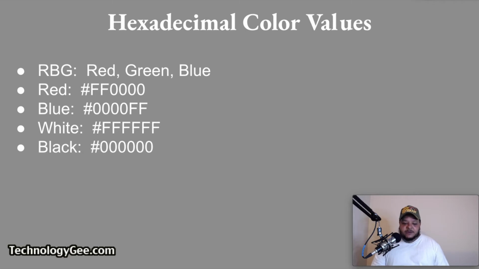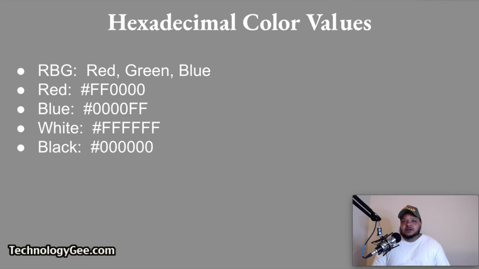Which means that basically none of these colors are showing up. Essentially that is what black means. You're just going to be looking at black. Now, when it comes to white, where you have 6 Fs, basically that means all the colors of light have been mixed together to produce the color white, which comes out to be FFFFFF.